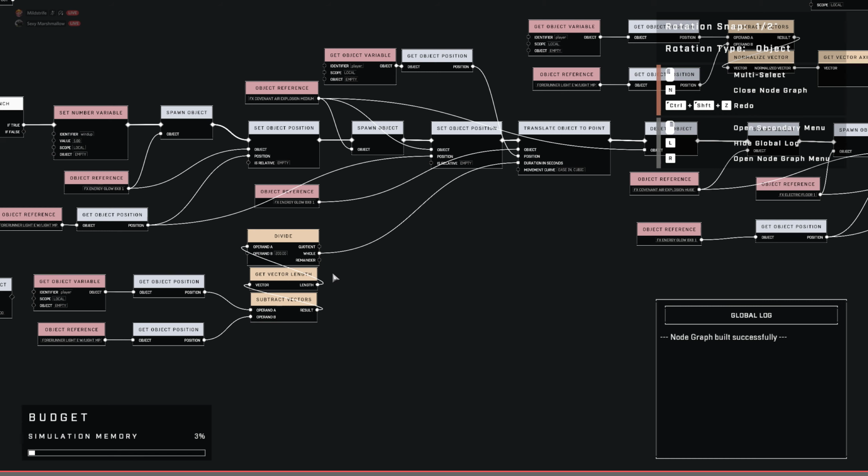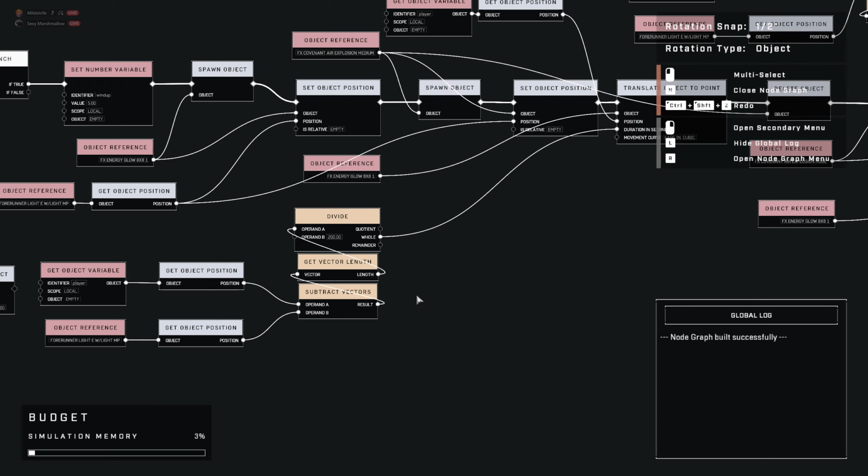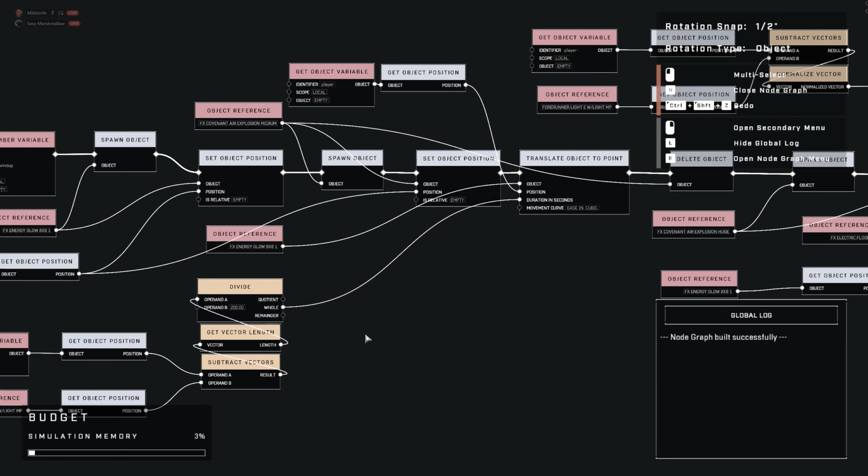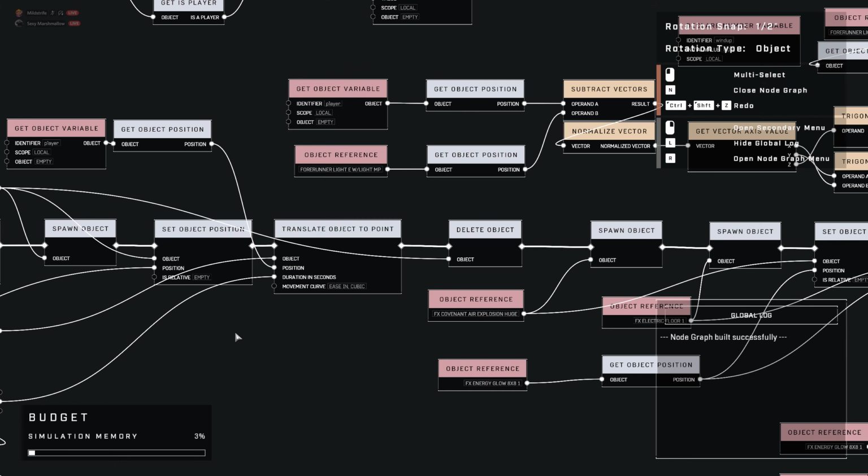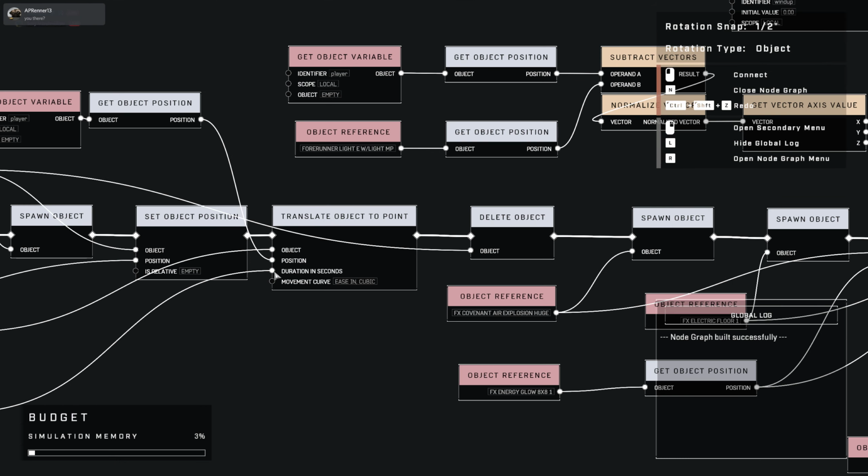This part right here is probably one of the more important features that I had to get figured out for this turret, and that was having the object travel a set speed regardless of the distance the player is at. If you're familiar with translate to point, you know that you have to set a duration, usually something like 1, 5, 6, however many seconds you want it to take. As a result, it will take that amount of time regardless of your distance.